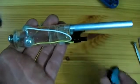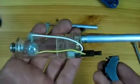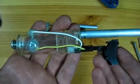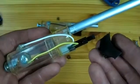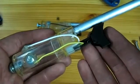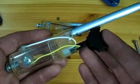A final touch, however, is to add the trigger from the original lighter back to the cannon. The trigger does not fit as is right back on top of the piezo because the barrel is now in the way. What needs to be done is to have the top of the trigger chopped down. You can see I've chopped down the trigger so that there's enough room for it to slide over the piezo. It can now be hot glued in place and the cannon is ready to fire.